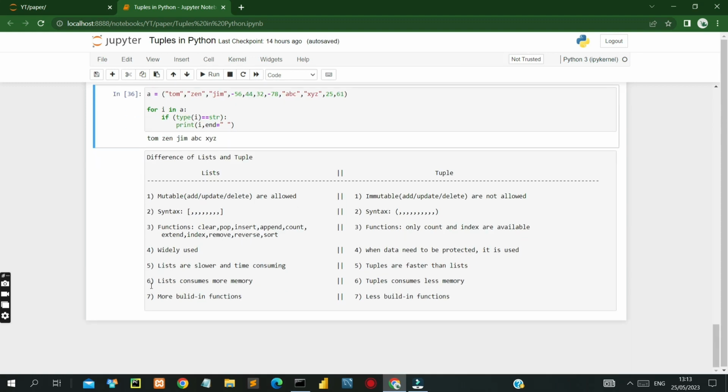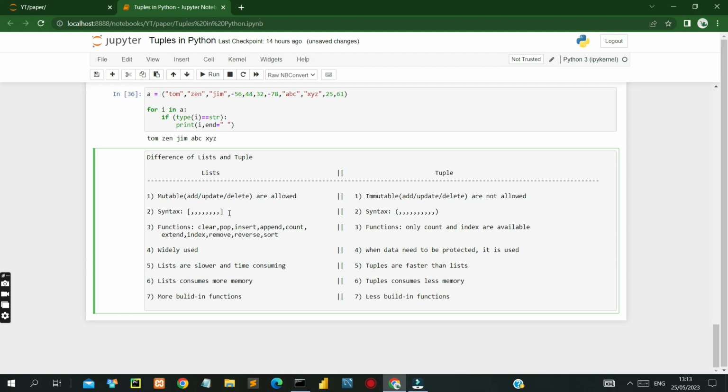The next and most important topic, which is mostly asked in interviews, is to list down the differences between lists and tuples. Most crucial thing. So we will just look at this. Lists are mutable, in which we are able to add, update, delete, and tuples are immutable, in which we are not able to add, update or delete.